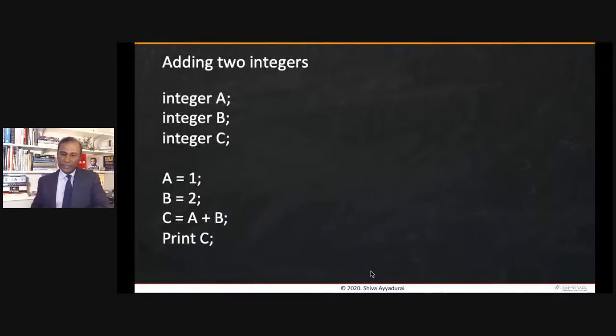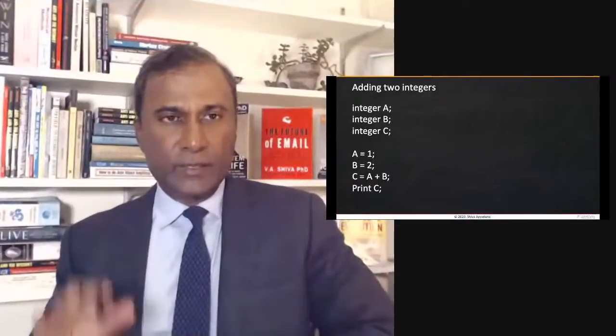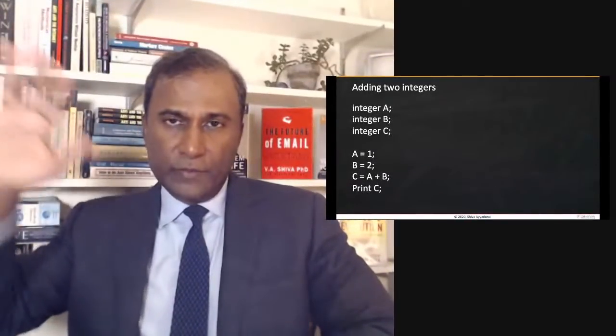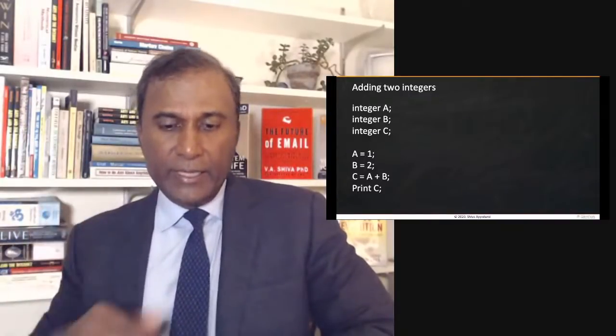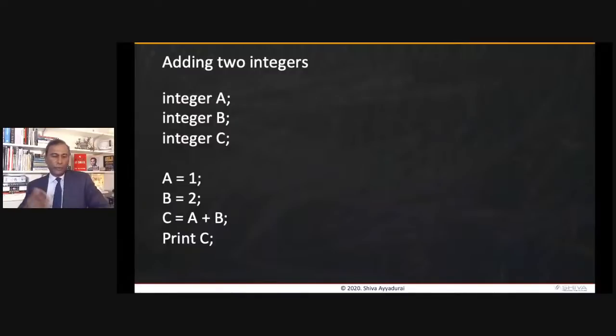So let's take a simple example. Now, this is what I call pseudocode. Let's say you want to add two numbers together, and this is pseudocode. By the way, I hope everyone's tracking. We've talked about counting integers and decimals. We've talked about data types. And now we're going to do a simple example looking at if you were to write a computer program to add two numbers, let's say A and B to get C.